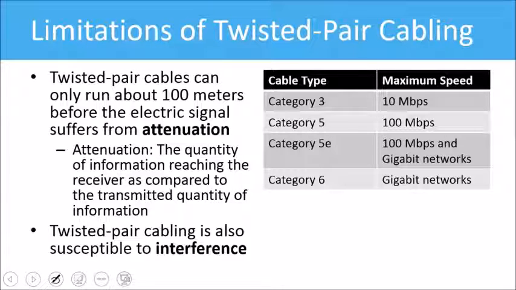And note that there are 4 different categories of twisted pair cables too. Probably should have isolated these on their own slide, but my apologies. You can definitely download these slides and do that on your own. Note though that Category 3 came before 5, 5 before 5E, and then 5E before 6, right? So notice how the maximum speed rates, the data transfer rates or bit rates, are increasing with each new category. Okay.